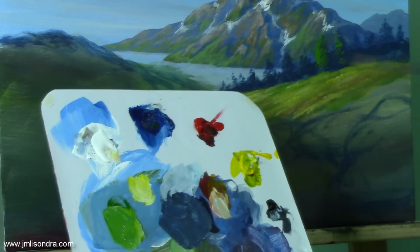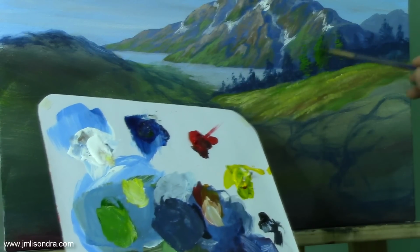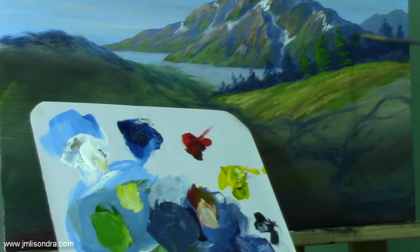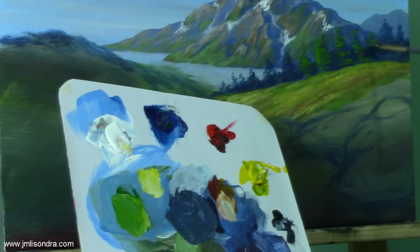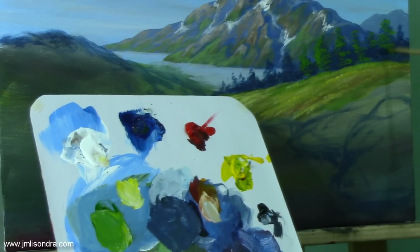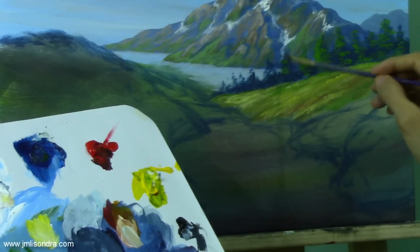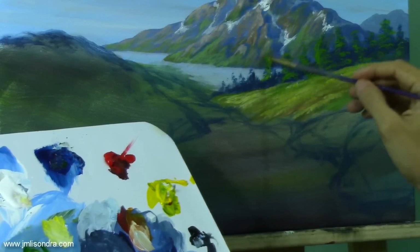Actually, you can use a smaller brush, guys. Just use the tip of the fan brush, here. Okay, don't overdo it. Just leave some spaces between the leaves. Okay, just use the tip of your fan here, in the fan brush, guys.